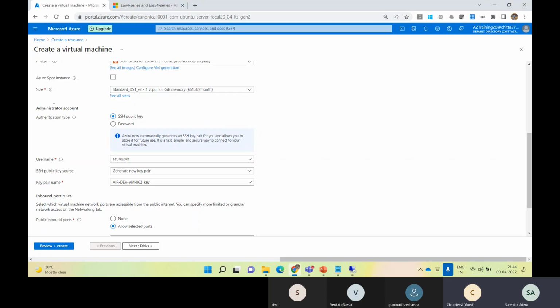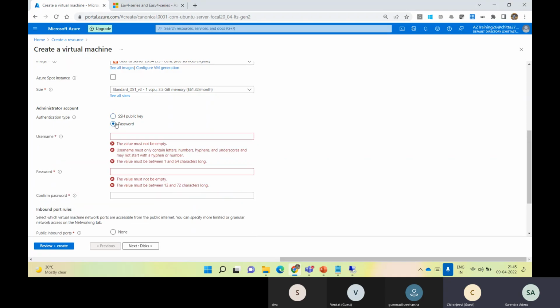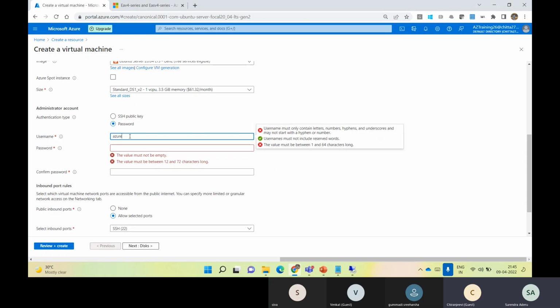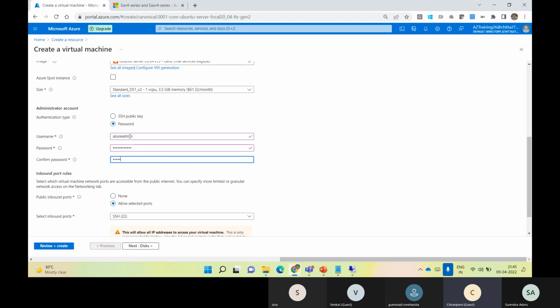When it comes to the username and password window, are you seeing it's similar to how we did it for Windows, or is something different? It is different, right? You could not see a window similar to your username and password. Let's say if you want to go with a similar username and password, just explicitly select the username and password option, so that you just enter Azure admin and your password. This can be used as default, whichever you feel like using. It's a plain authentication mechanism, where while logging into a Linux machine, you pass the username as Azure admin and the password directly.